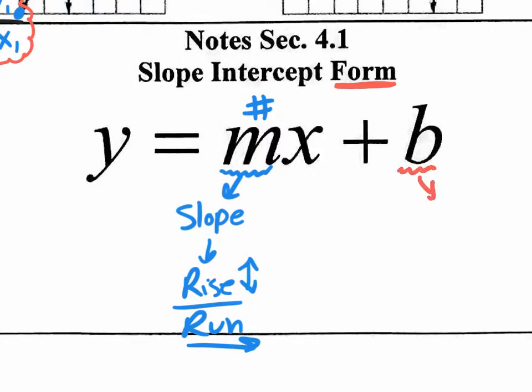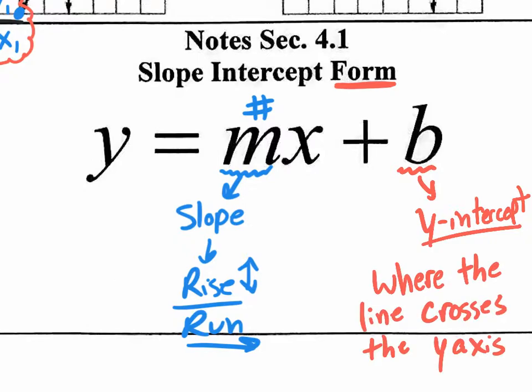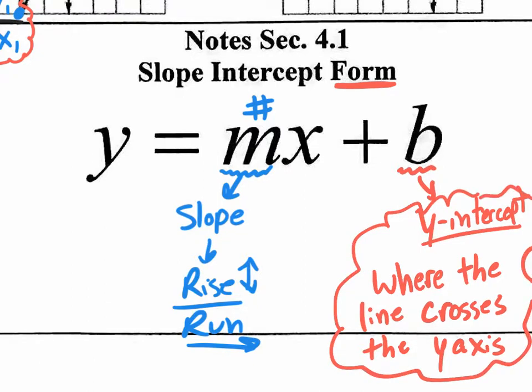And this guy over here, b, represents something very important. This guy is the y-intercept. Okay? Not the x-intercept. It's very specific. It's the y-intercept. And just to refresh our memory, what does y-intercept mean? It's where the line crosses the y-axis. So the number that you see over here is going to tell you where your line crosses the y-axis. And believe it or not, guys, if you know where it crosses the y-axis and you know the steepness of the line, you'll be able to graph it without doing an XY table, without having to find the x-intercept and y, without doing any math.